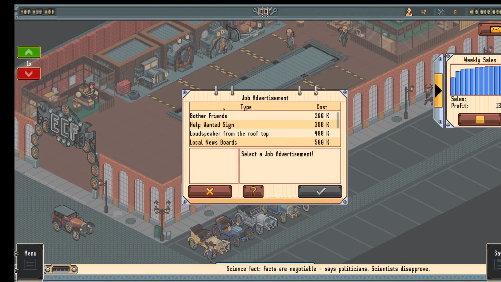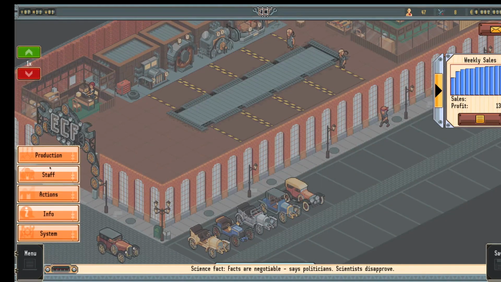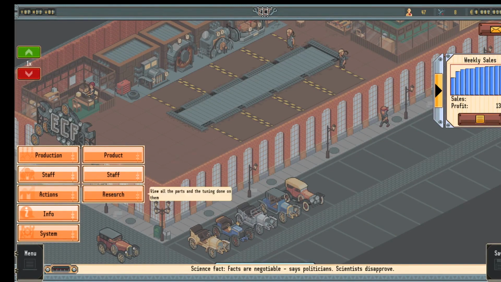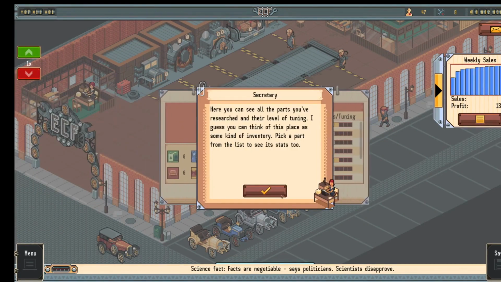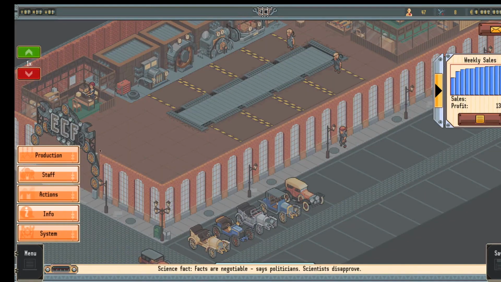Oh, yeah, we have to do the bother friends for 200K. I do not want to do that right now. I do want better workers. I mean, that's going to be important when it comes down to it. Product staff, research. That's all the research that's available to us. And we have a couple of good pieces in here. We worked on the Hardbred CV. I think that was one of the better cars for us as well. But we're going to have to look a little bit deeper into all of that.